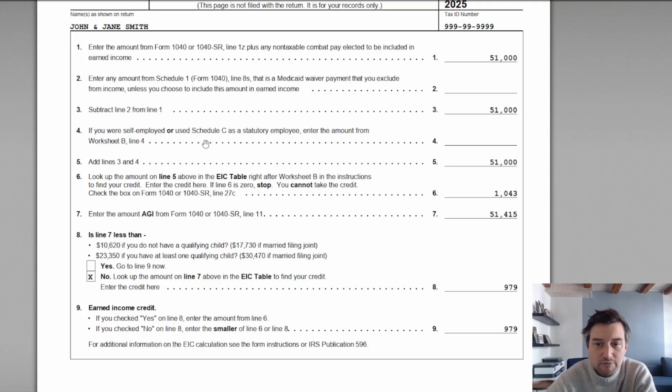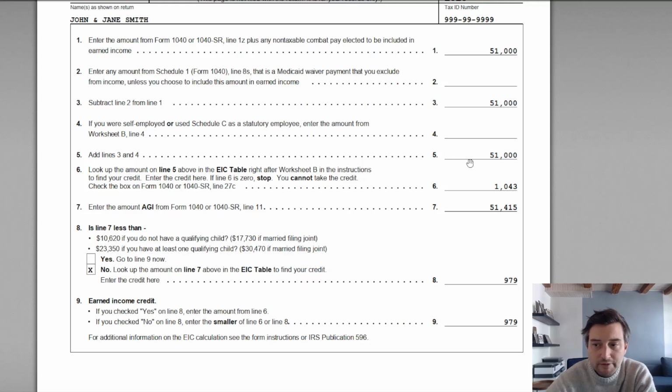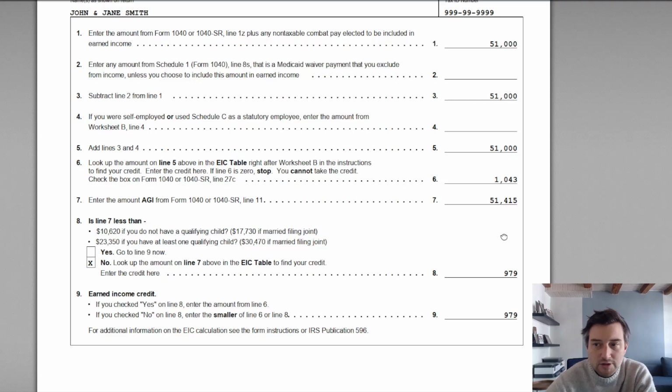All right. So if you're self-employed, even though your income isn't going to be reported on line 1Z, it's going to be includable for purposes of this calculation. So we're left with the $51,000 figure. And that's the first number we use to calculate the amount of the earned income credit. So you have to calculate this credit effectively twice, and we'll see that when we get through the rest of the worksheet.